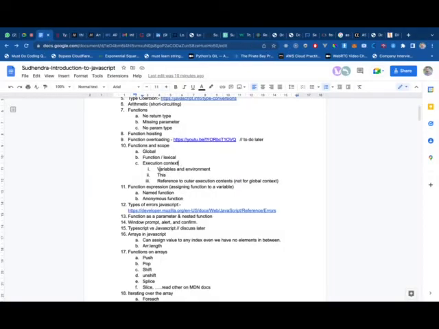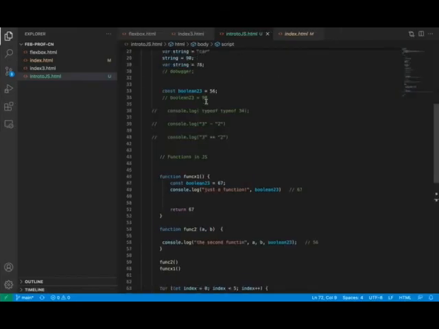Similarly, whenever a function is running, whenever an execution context is there, it has its own variable environment. First of all, the variables which we have in that function. That environment is accessible, which is very similar to other languages also. If you write a variable, you can access it. That's not something out of the box. Second, a reference to the outer execution context. Outer execution context means the global execution context.